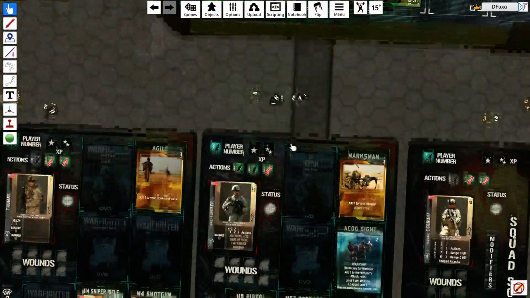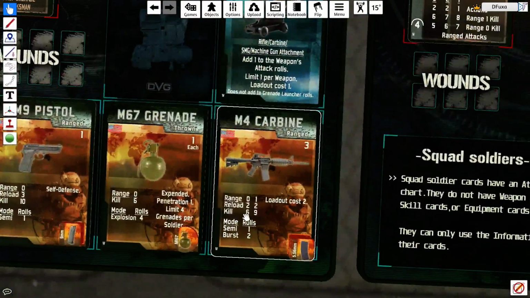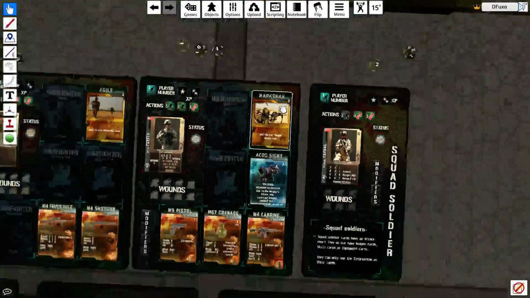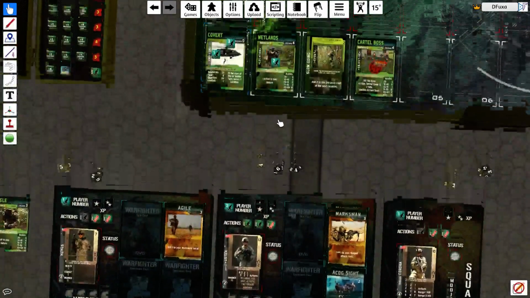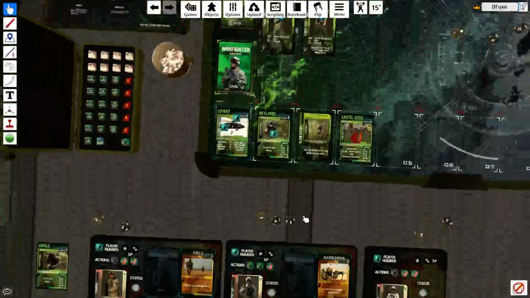These 2 dice right here. And I basically have to roll a 4 with this, in conjunction with this stuff. Basically I have to roll a 6, -1 for the ACOG sight and -1 for the marksman. So we need a 4 on one of these D6 dice to land a hit. And I also have to get a 3 to pierce this guy's cover over here. So we'll see if we can do that.